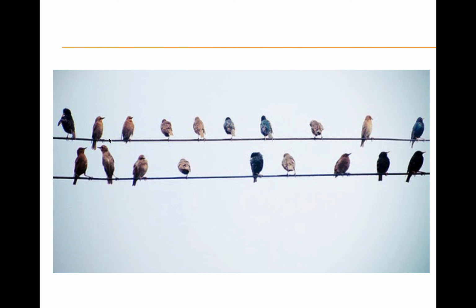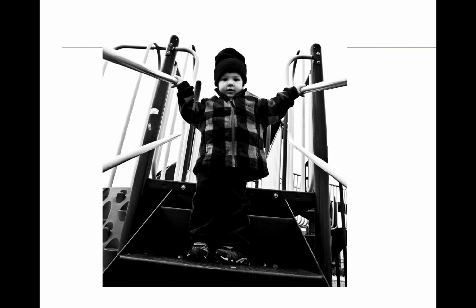Another example of lines, nothing particularly interesting to say here. This line here is a little bit more varied and interesting. Birds on a line. Yep. Here's a more subtle way that line's being used. You have the railing leading us to a focal point, the little boy. Quite effective use of emphasis and movement here.